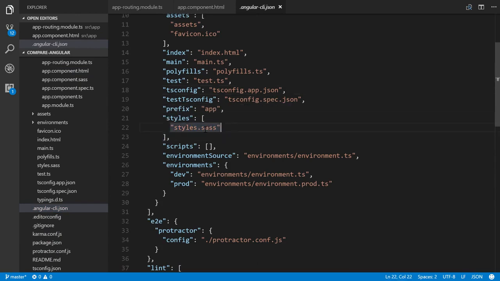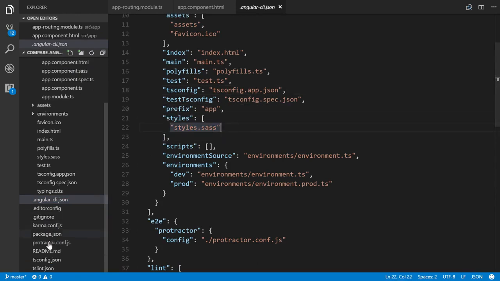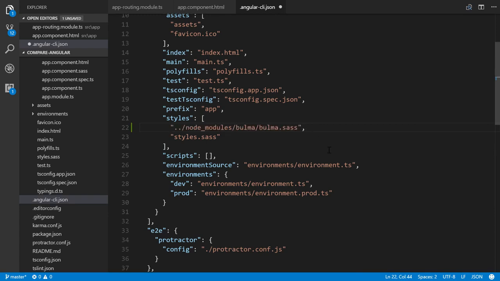All right, so notice we have a property here called styles, and by default, it has it set at styles.sass, which is just right down in here, right there. Just before that is where we want to load our Bulma Sass file. So just above that, go ahead and type in this right here. So node_modules/bulma/bulma.sass. All right, so you could save that.